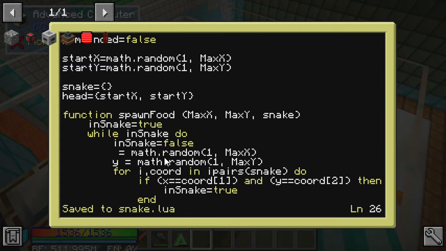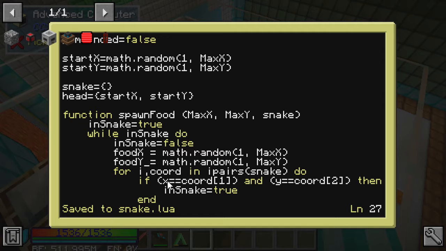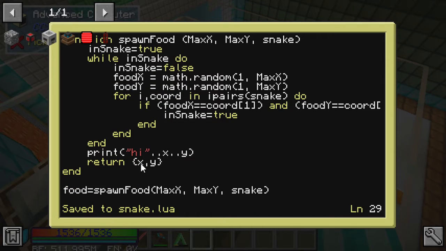Okay, let's call it food x and food y, just in case they do end up being global for some reason. I don't know how it works. I can't be bothered to find out because this is not exactly difficult right here. Food y, there we go. Snake, and then I'll put food x, food y, and then I need to print them out as well. Food x, food y. I think that's everything. Okay, go.